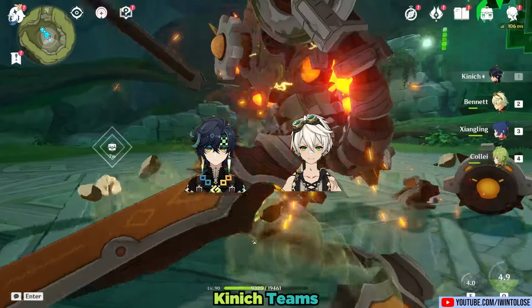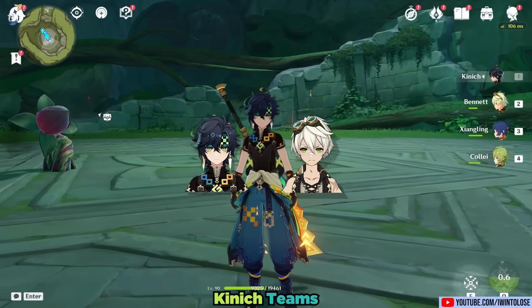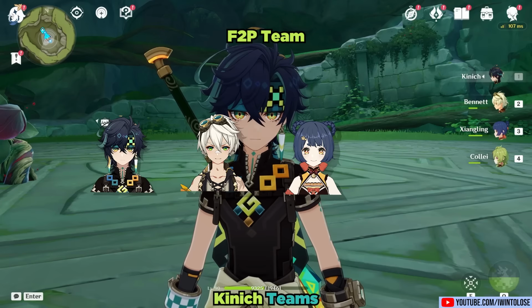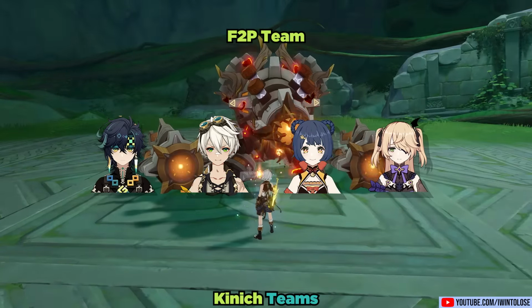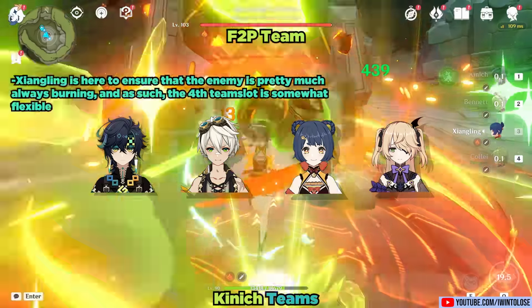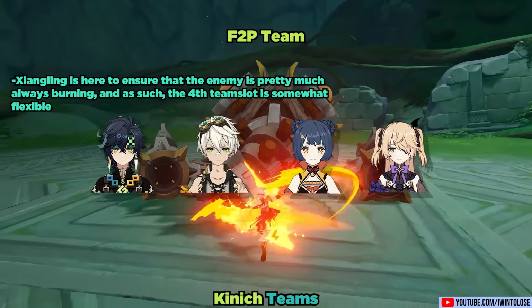And currently, because he doesn't have his final team yet, his teams are actually somewhat flexible. Let's start with a free-to-play friendly team. The first team has Bennett, Xiangling, and a flexible 4th character, as long as they can use the Deepwood Memories. For example, Kaveh or even Fischl can be solid choices. Xiangling is here to ensure that the enemy is pretty much always burning, and as such, the 4th team slot is somewhat flexible, although I would personally avoid Hydro.